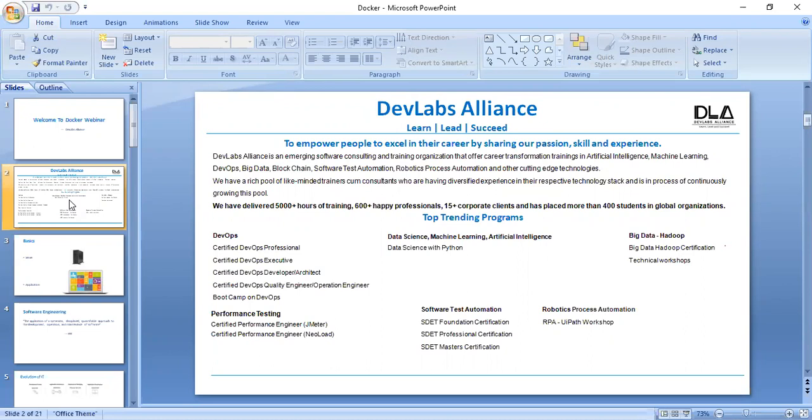A lot of people have joined the session already. I believe everybody is from a mixed background here. Maybe some of you are developers, some of you are operations people, or some of you are in maintenance teams, or whatever it can be in the organizations. Considering that, we have a mixed bag of people here.